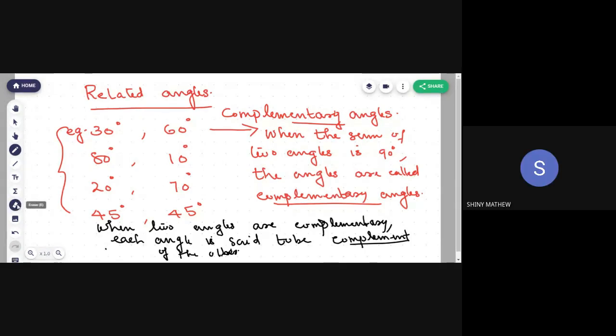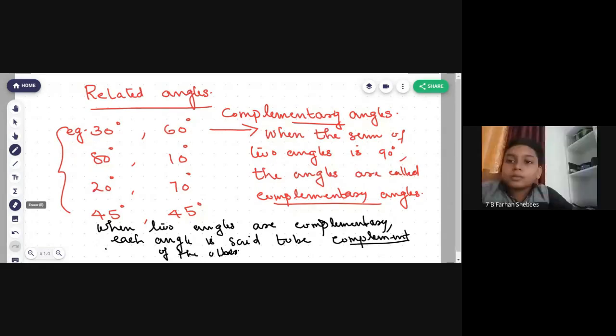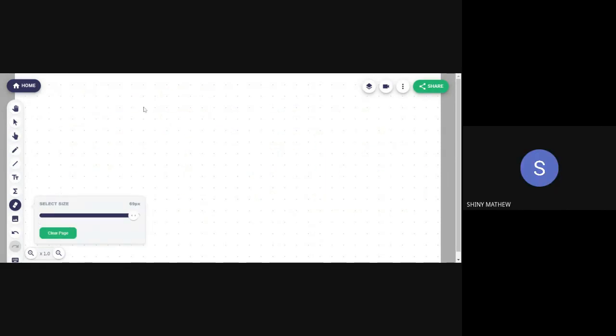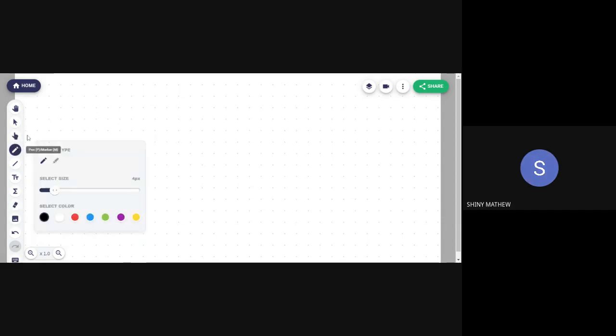Okay. So can you find the complement of the given angles? All of you ready? Yes, miss. So you write a question: what is the measure of the complement of the following angles? Question number 1 you can give. What is the measure of the complement of the following angles?